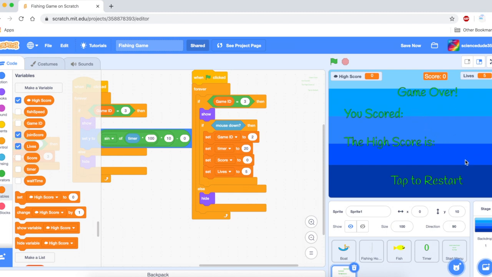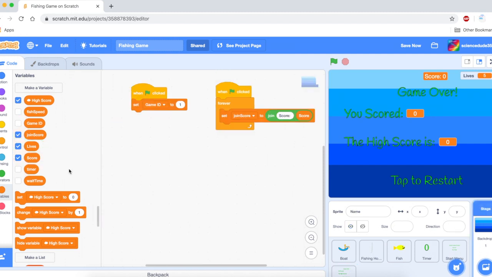But right now there's nothing there because we haven't put anything there. So what we're going to do is switch this to large readout and put the high score right there next to the high score, and show the score and switch it to large readout. It will need to show, and that's for the game over. Oops. And we need to put that in front of you scored.